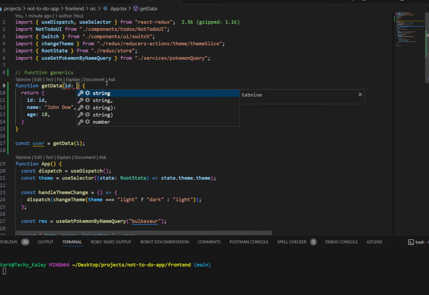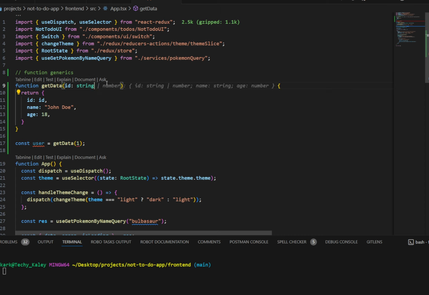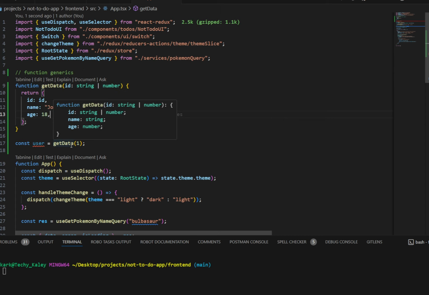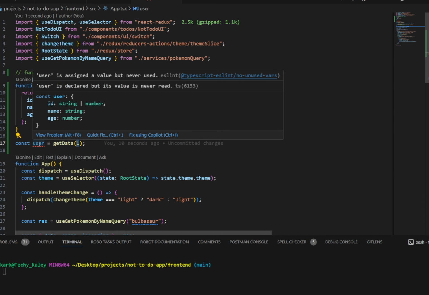If I annotate it, like if I give it either string or number, then although I'm passing the number 1, it is saying that the id of the user can be either string or number. It's not giving the exact type of the id.